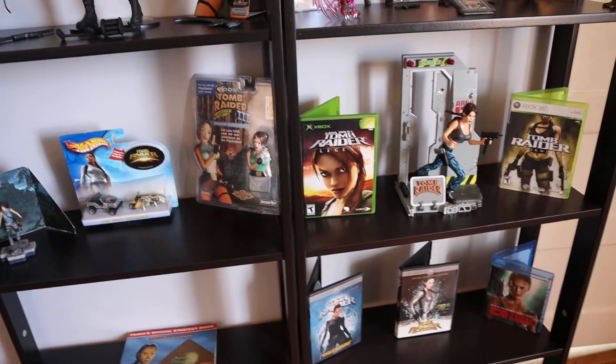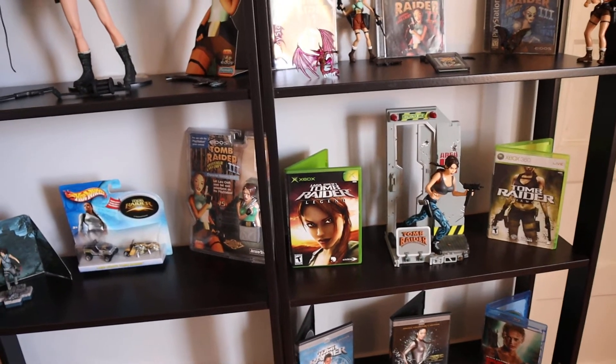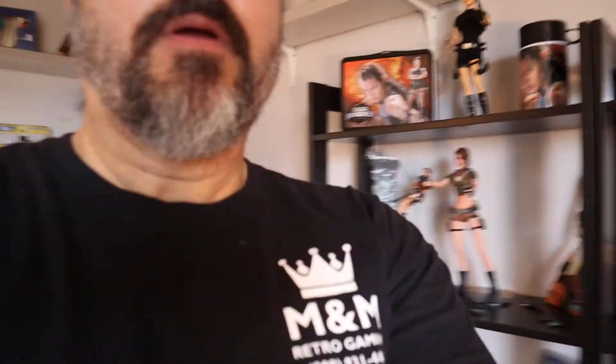So let me turn the camera around real quick so I can speak to you guys. That is where we're at at the moment. I have a lot of stuff I want to put on here — I have that image I want to put on the top, I want to put some ivy around this, and some shelves down below with probably some stuff down there. I did want to get some of those glass cases that they sell at Ikea like I have downstairs, but I'm not sure if I want to do that. Like I said, the room keeps evolving, keeps changing — that's the way it goes. Things just keep moving around.